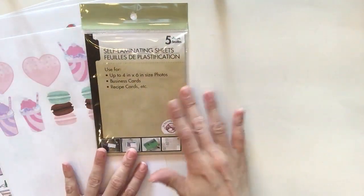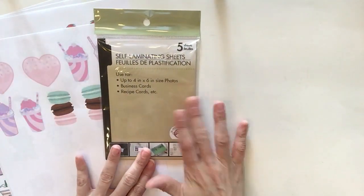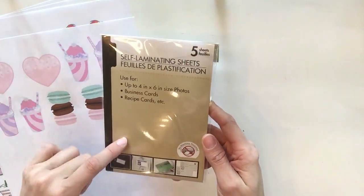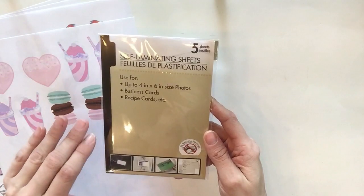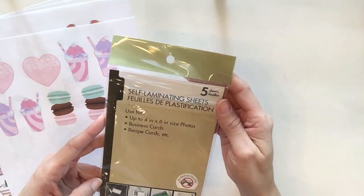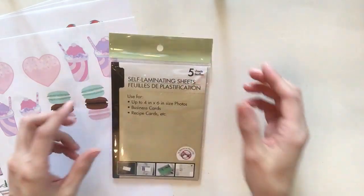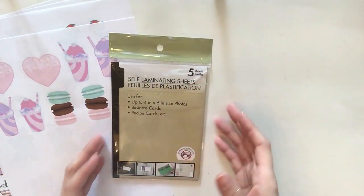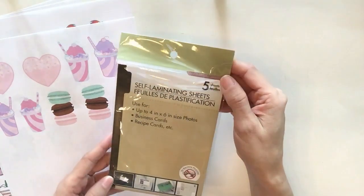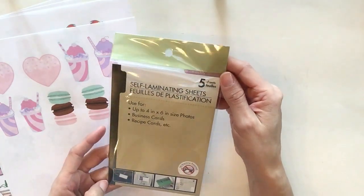So another option in case you don't have a laminator are self-laminating sheets. Now they do sell these at the Dollar Tree, and this is one that is from the Dollar Tree, but I will say I haven't seen these at my Dollar Trees in a while. So if your Dollar Trees don't have them, they do have self-laminating sheets at Walmart, meaning you don't need a laminator to do it. So I'm going to show you an example of that in this video today.